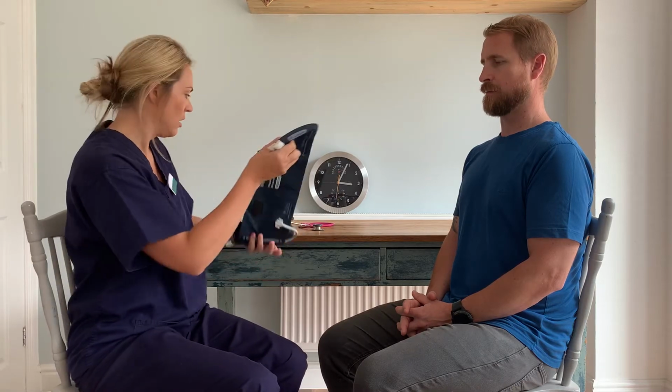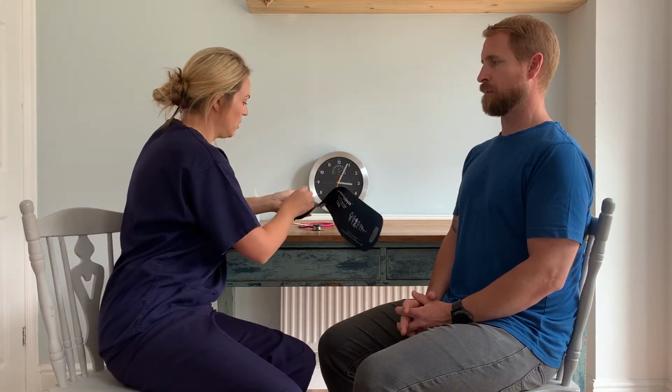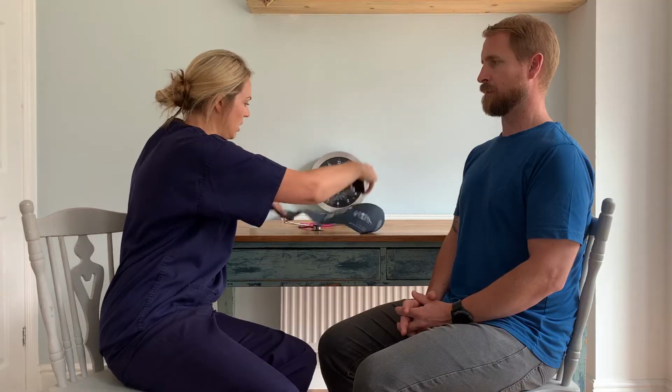So for those of you who have limited experience in taking blood pressures, this is the equipment that you will want to either purchase or have access to for practicing. So you need a stethoscope and a manual sphygmomanometer. So I'm just going to lay this one out so I can clean the cuff.